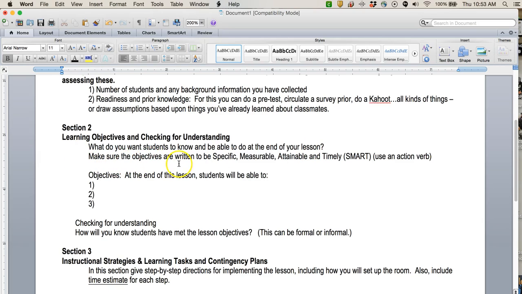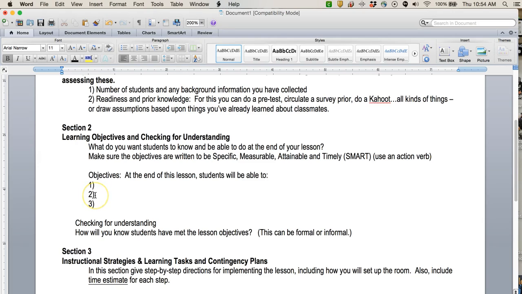These objectives should be specific, measurable, attainable, and timely, or SMART, and they should use an action verb. So they should be phrased such as, at the end of this lesson, students will be able to, for example, list the components involved in direct teaching.